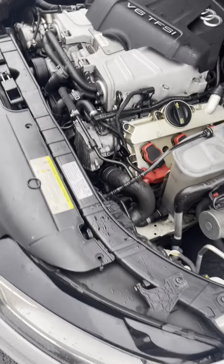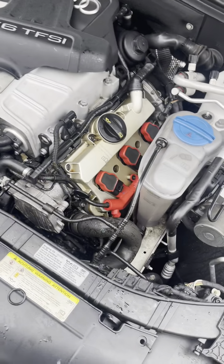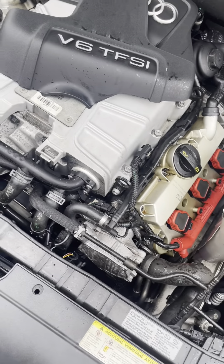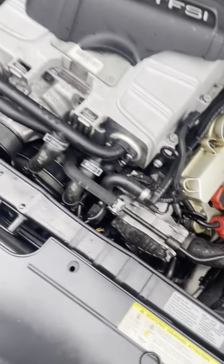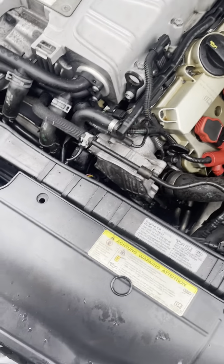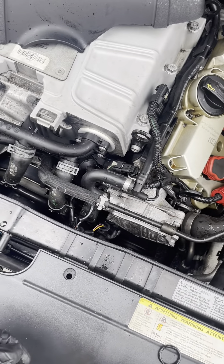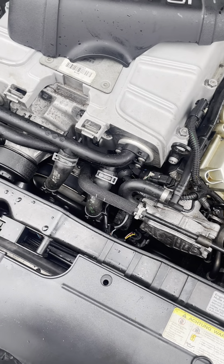Let's see if I can get that in and fix it. I haven't seen any issues or people saying there's any issues with this happening to them, so I just thought it was a pretty unique thing that I would share. Not incredibly hard to fix — you can see you don't really have to take anything apart. If you wanted to, you could take some of these lines off and probably access it easier. But let's see if I can get it on and fix the issue.